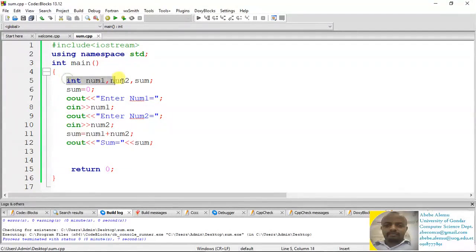Have a look. This is the first statement, so it will be executed first. The second statement will be executed second, third, fourth, and so on and so forth. Meaning, the execution of a C++ program is sequential. The first statement which occurs first will be executed first, the second will be executed second, and the last will be executed last. From this specific example, this statement will be executed first, this will be executed second, third, fourth, this way, and finally this is the last statement that will be executed. So the order of C++ program execution is sequential.